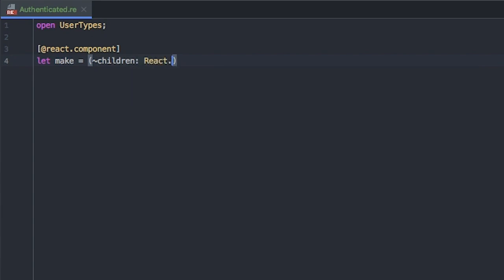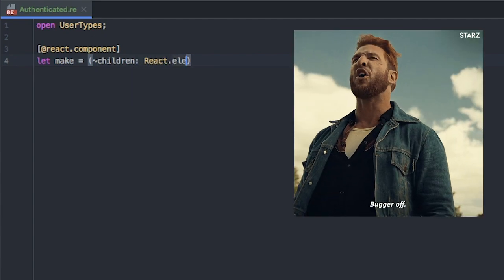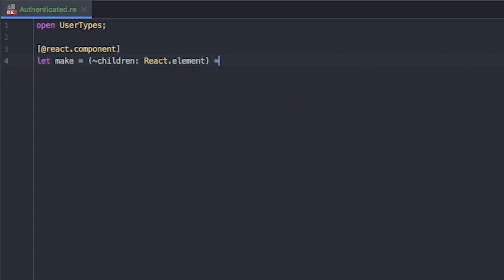And if the user is not authenticated, then we're going to tell them to bugger off. Not in those exact terms. Maybe we'll be a little bit more diplomatic about it. Maybe a 403. Most people won't know what that means, but we will. And that's all that matters.